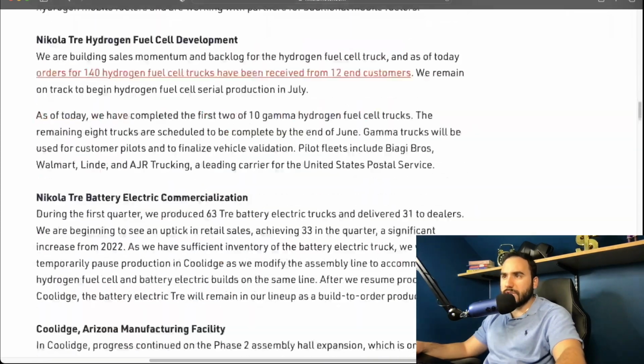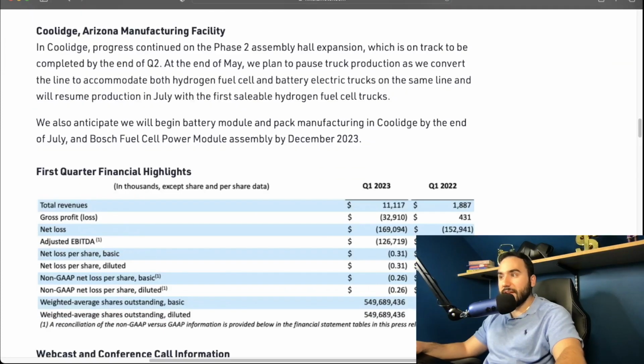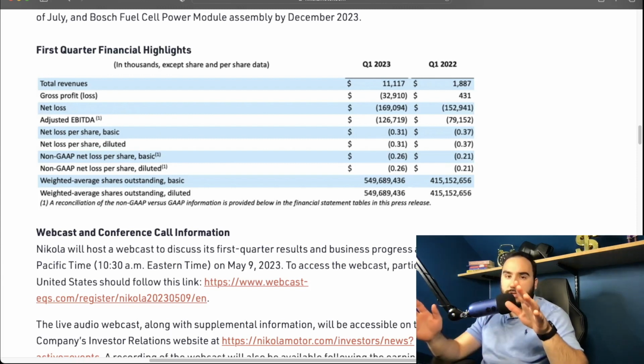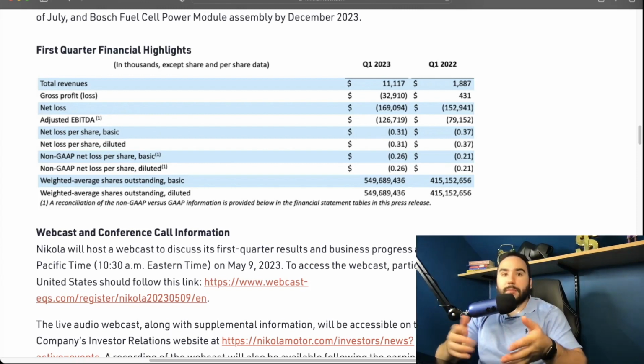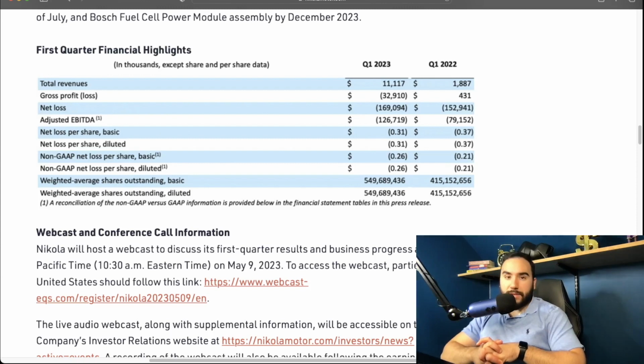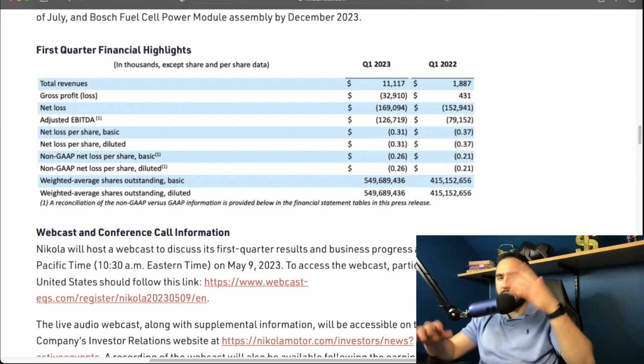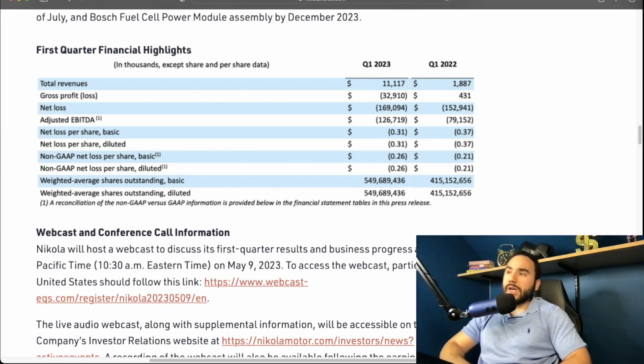So pretty interesting, guys. We'll see how they end up doing, and one thing for sure, they are raising cash, and they're doing that a lot by issuing shares. So think about it. Let's say there's 100 shares of Nikola out there, right? And you own 10 of them. You own 10% of the company, in other words. So let's say they dilute you, or they raise money by issuing shares every couple months or whatever. Let's say now they go from 100 shares to 150 shares. Your 10% stake now gets diluted down to whatever that ends up being, 5%, 6%, 7%, whatever it is. My mental math is not sharp right now, but that's what's happening, guys.